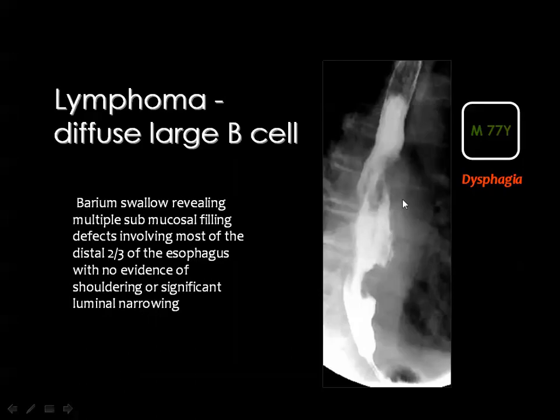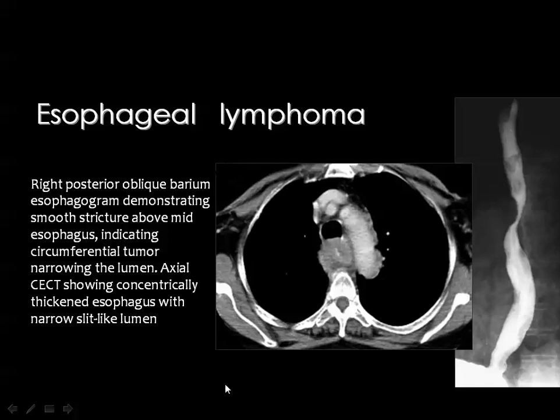And this is also one of the appearances of esophageal lymphoma, where you can see filling defects which may produce irregularity of the esophageal lumen, and they occur at multiple levels. And you remember, the carcinoma does not produce multiple levels of narrowing or mucosal destruction, and you may suspect the possibility of lymphoma from this appearance and from the fact that there is no evident esophageal obstruction.